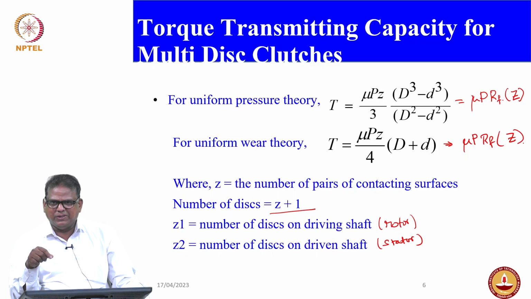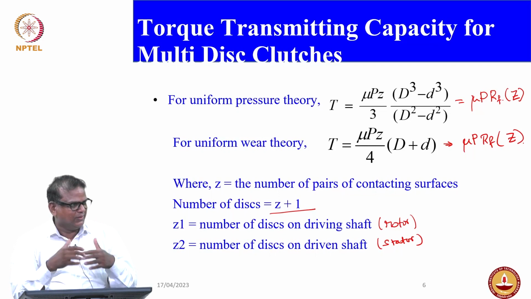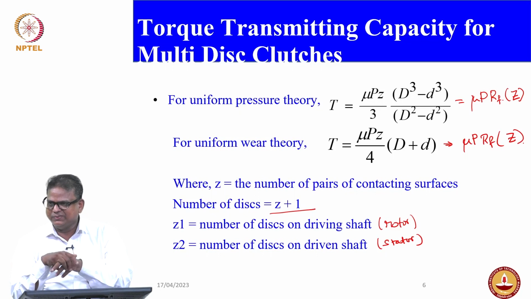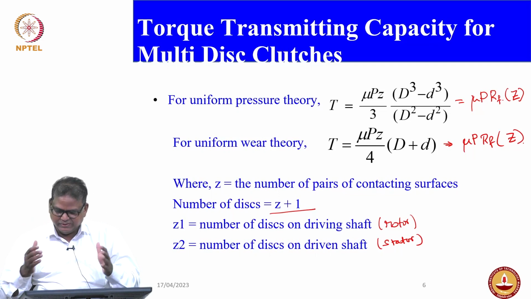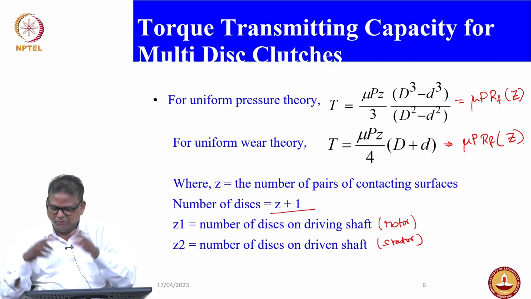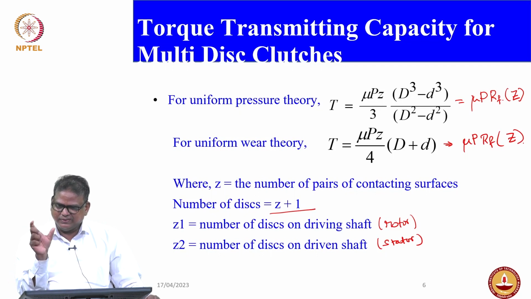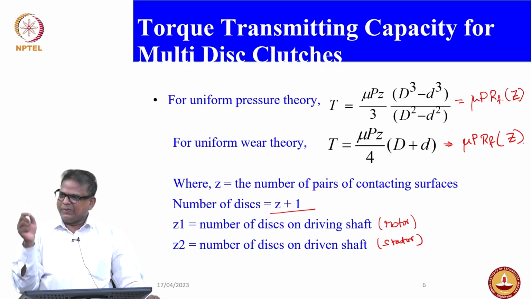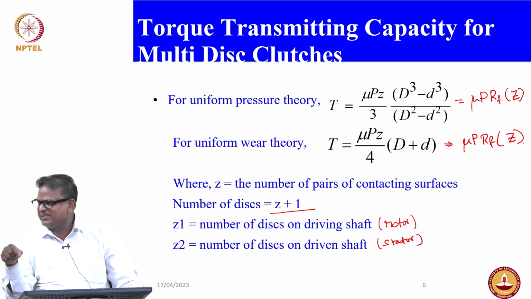This is why I asked you in the previous lecture why you need to have lubrication, because the surfaces are more. When the surfaces are more, the heat generation is more. When the heat generation is more, the wear will be more. So, to avoid that, the entire multi-disc clutch system will be immersed in lubrication. This is precisely why I asked you a contradicting question. Our purpose of clutch is to have friction, then what is the need of lubrication? That was the question I asked you. Now you know the answer.